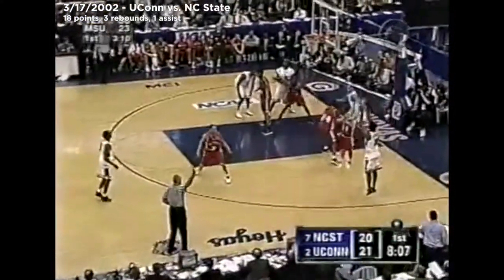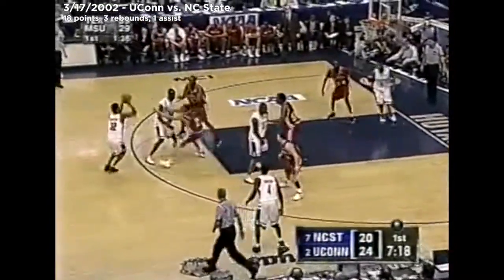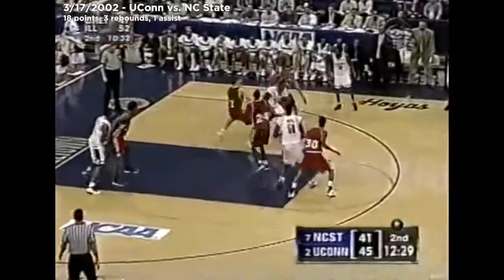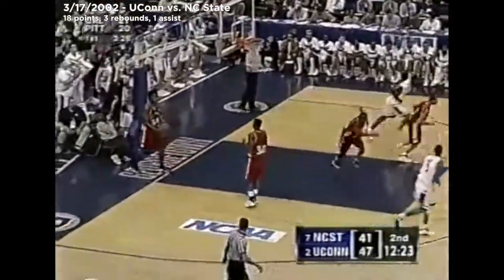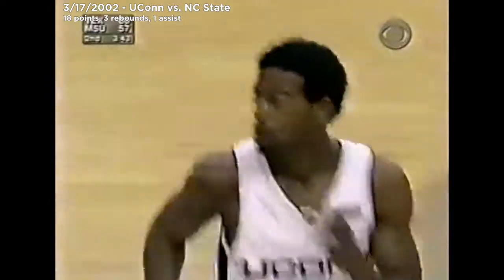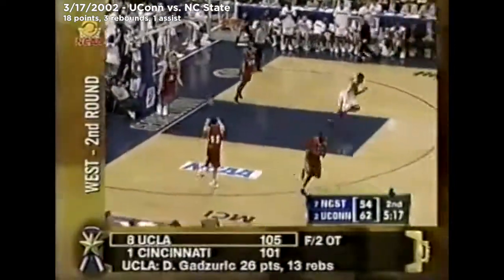Very quiet crowd. Robertson with a three, enjoying a big stretch here with Taliq Brown on the bench, with the exception of Gordon on the floor for Connecticut. Robertson — hot hand, Jim, sensing a momentum change. Okafer got stuck, Selby kicks it back out, Robertson hits the jumper — his first two of the second half. Okafer does a good job getting it to Robertson, who shakes free for the layup. Jordan has been held down today — Grundy the outstanding defender he is. Robertson, what a contribution he's given his team today.